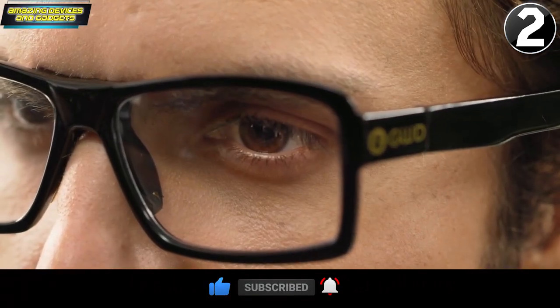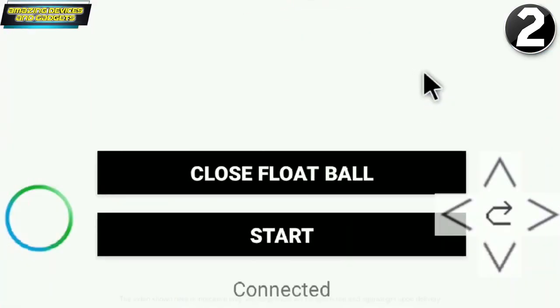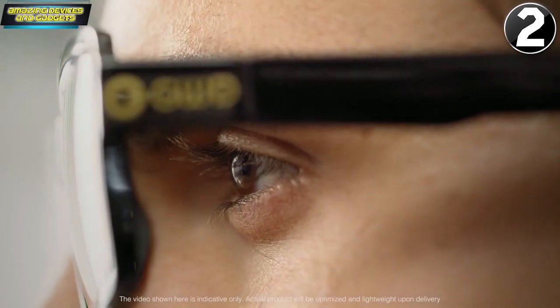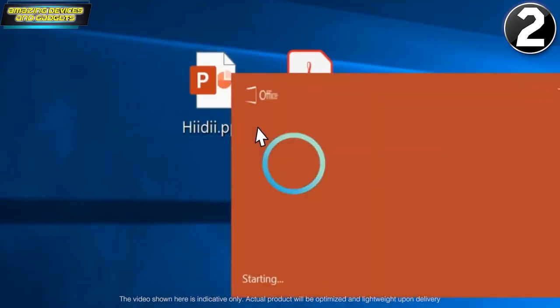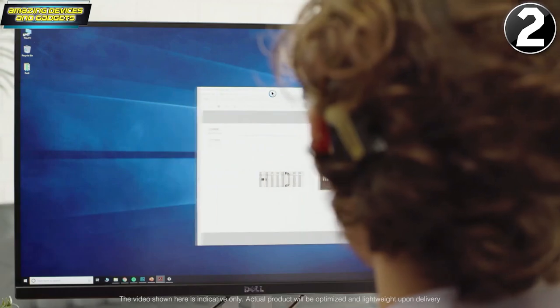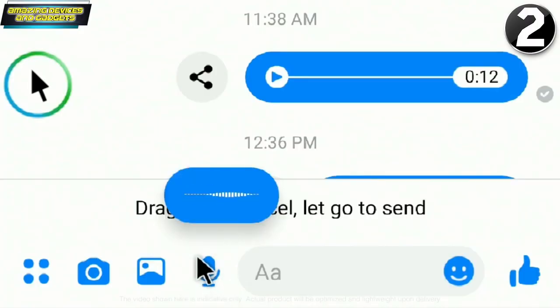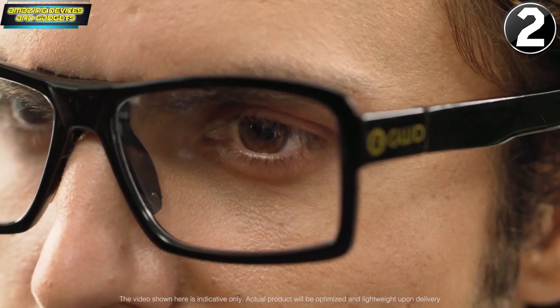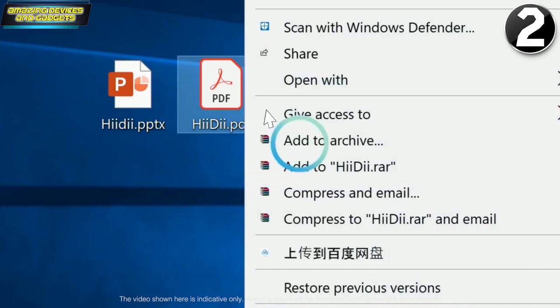Blinking once easily activates the left-click button, which can single-click on PC or open an app on your mobile device. Blinking twice activates the double-click function — it opens a file on your PC or laptop. Blinking twice quickly activates the hold function, which acts as a long-press button, allowing you to drag your windows or long-press for apps like Voice Messenger. To right-click, blink once and wait for the letter R to pop up, then blink again to easily navigate menus and content.